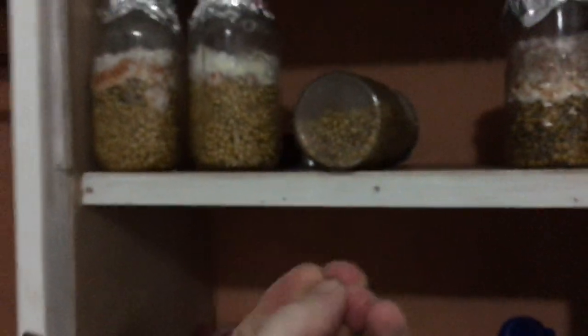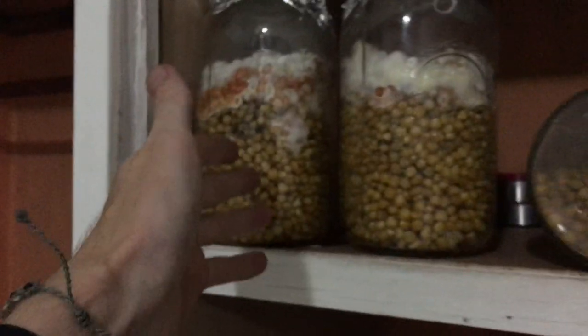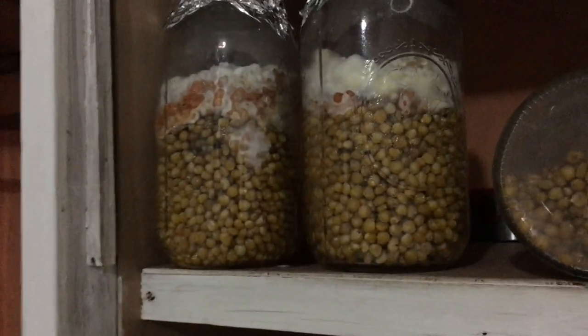You want the spawn to be pourable — you don't want it stuck together. This jar I can't really shake because it's colonizing densely in certain patches instead of expanding evenly into everything. It's growing a lot in just a small area. And when I put this one on its side thinking it was about air, I also exchanged some air, but you can see it didn't really grow that much.